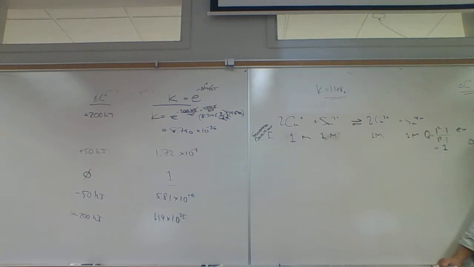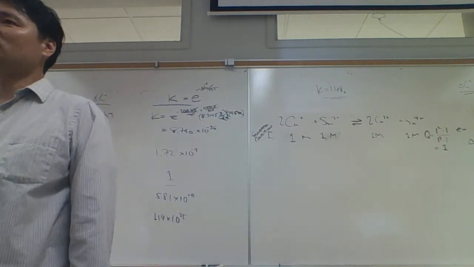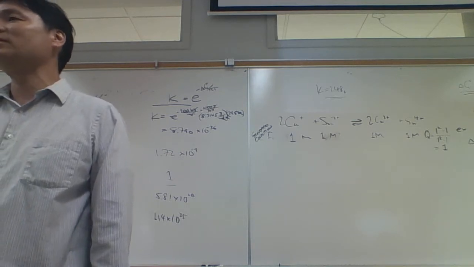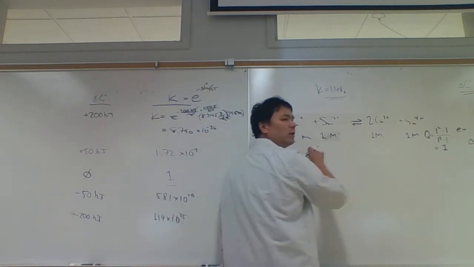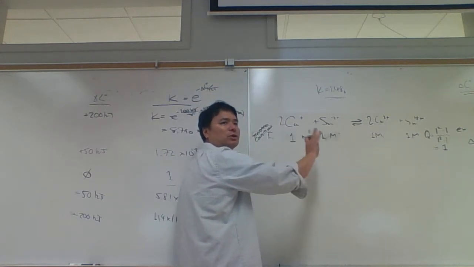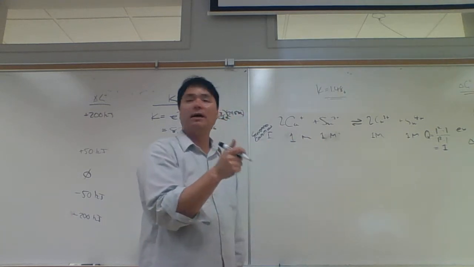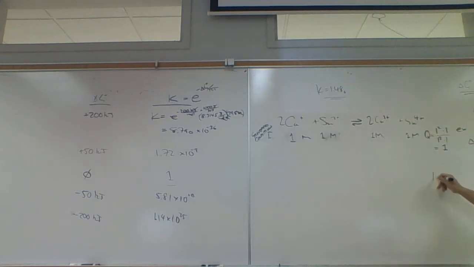The reaction, how much reaction do I need to occur? I just need a little bit of reaction to occur, because remember, it's more like a 1.5 to 1 ratio. Not exactly because of all the squared terms, but it's close to it, because here we have a 1 to 1 ratio, right? And so if we push it a little bit, just a little bit, then we're going to hit that right equilibrium. In fact, we just need to go from a Q equal to 1 to a K equal to 1.486.